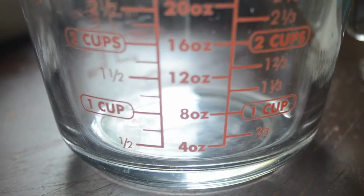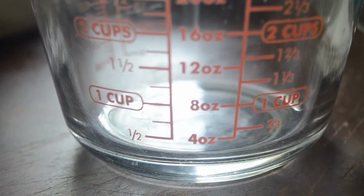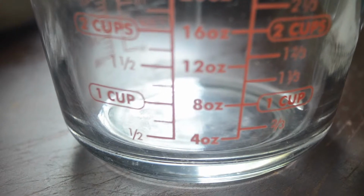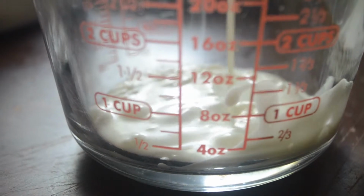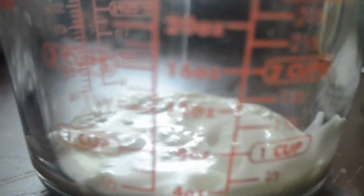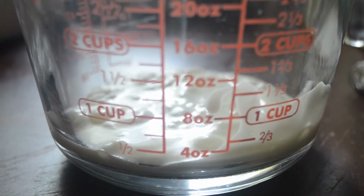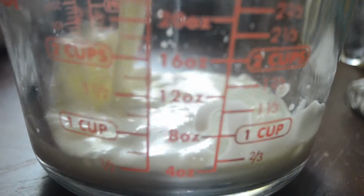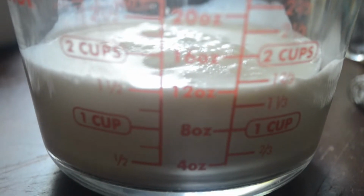Okay guys, I'm showing you my liquid angle like this because this is really important. For your liquids, you're going to want to add 2/3 cup of heavy whipping cream. And you're going to go the rest of the way. Let this settle for a second. To the 1.5 cup line here, you're going to add milk. Okay? Hope that makes sense to you guys at home.